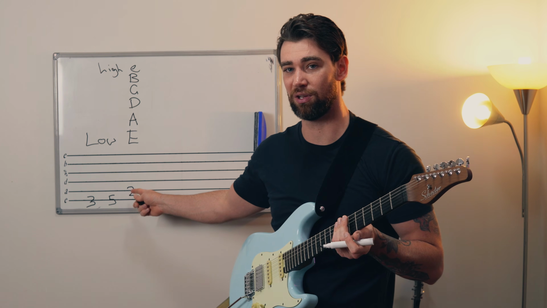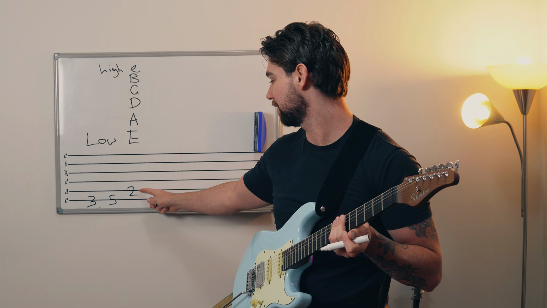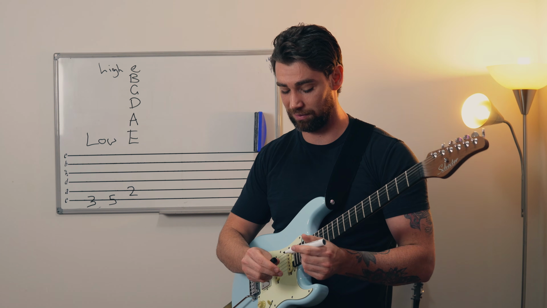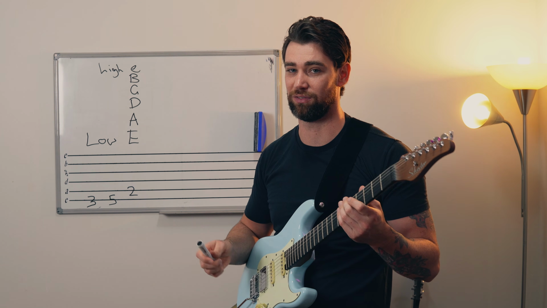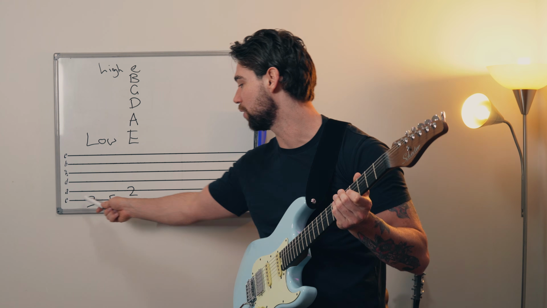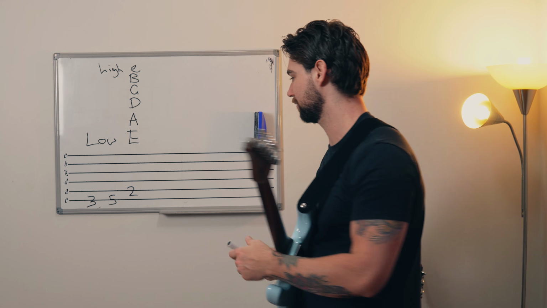Okay, now we have a 2, however, it is written on a different line. So this means it is going to be played on a different string, okay? We're no longer on the low E string, we're now on the A string, which is the 2nd lowest string. So we're going to push on the 2nd fret of that A, and now we're going to pluck that A string with our thumb. We have to pluck the same string that our finger is pushed down on with our thumb. Cool? Okay, try a couple more.